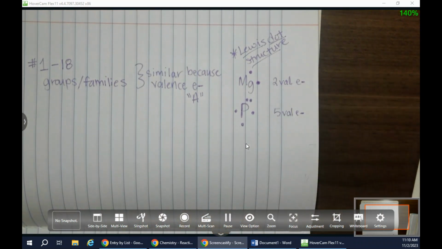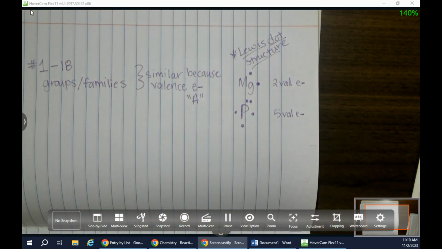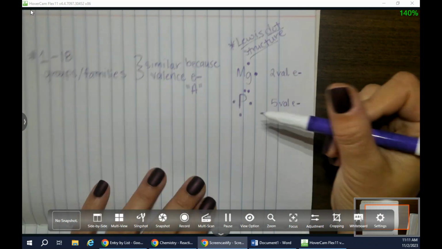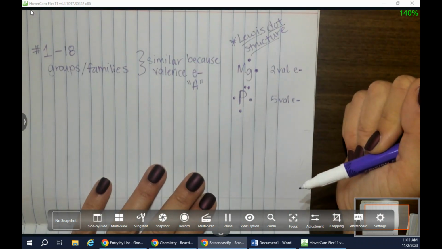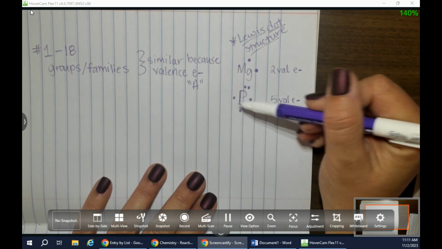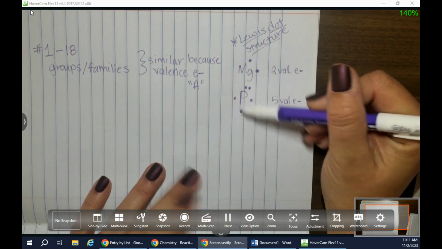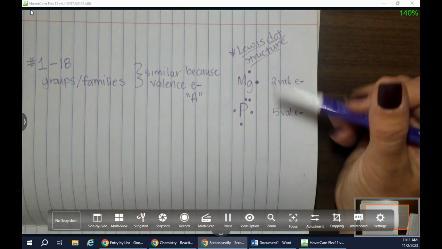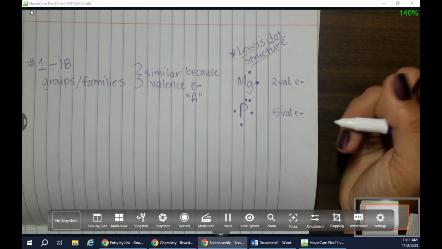So if you notice, we're kind of doing a very similar thing to when we were doing the orbital diagrams, the arrows, right? You give each one their own spot and then double them up, all right? It's not showing the exact same thing, but it's an easy way to think of it, all right? So 1, 2, 3, 4, 5. So there's 5 valence electrons. So as you can see, he needs 3 more to end up with 8, right? A noble gas is what everybody's trying to be like, which is all full all the way around, okay?